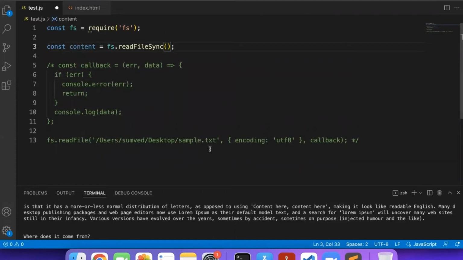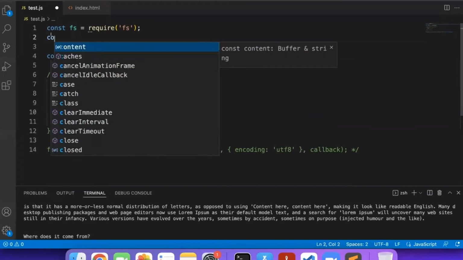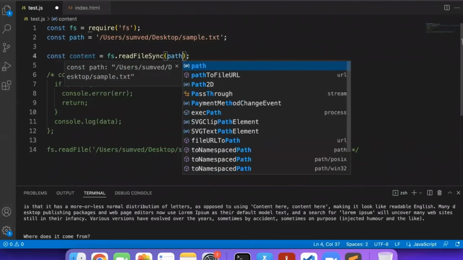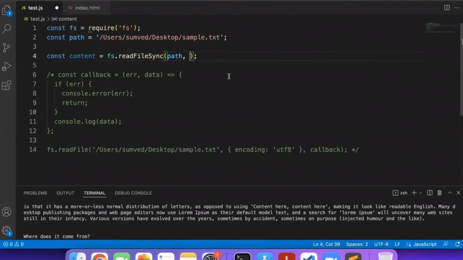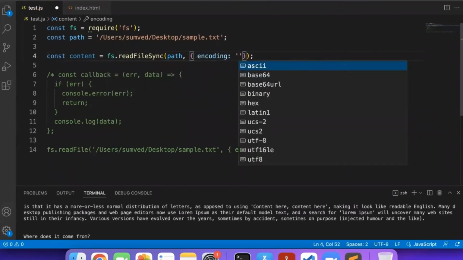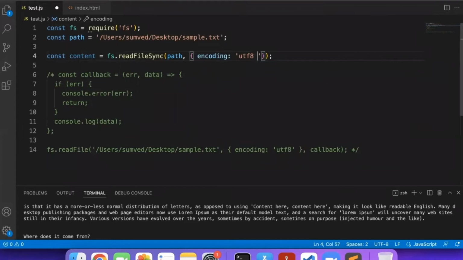It takes the file path. Let me copy this somewhere because I'm going to use it. Const path is equal to this. I'm going to pass the path. And then the second parameter is, of course, the encoding, UTF-8.